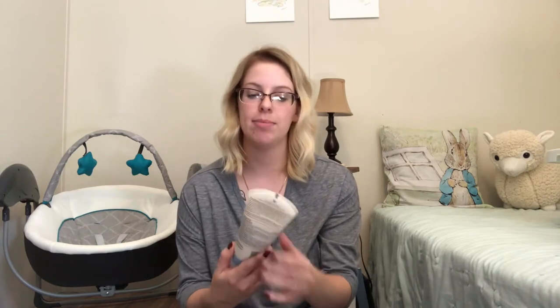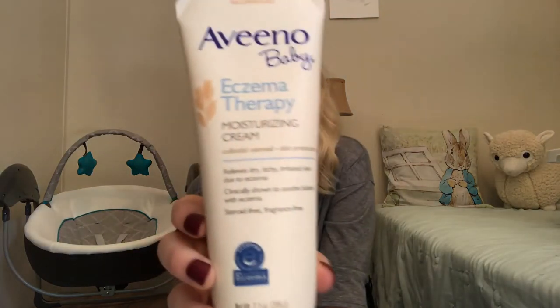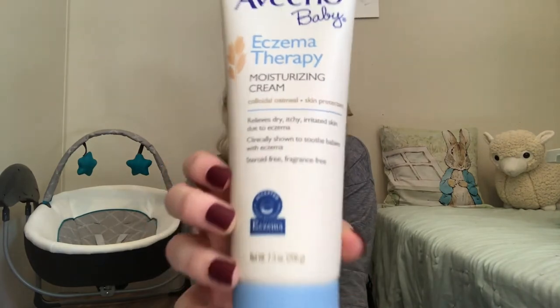I think they also have a lavender and vanilla lotion — lavender is supposed to be soothing and healing for a fussy baby or a baby that's having a hard time going to sleep. They also have an eczema therapy moisturizing cream that I've used just a little bit of, and it really does go a long way. This was $12 for the tube and it's still almost completely full — I haven't had to use a lot of it for him.